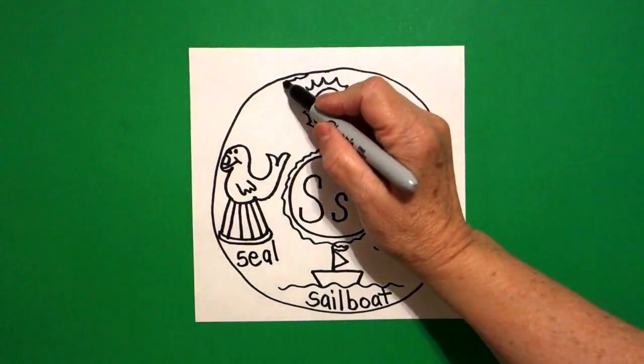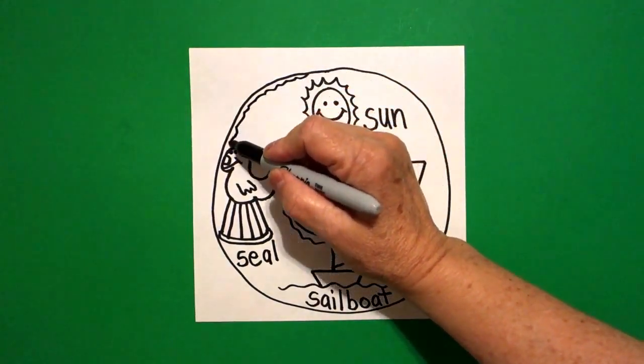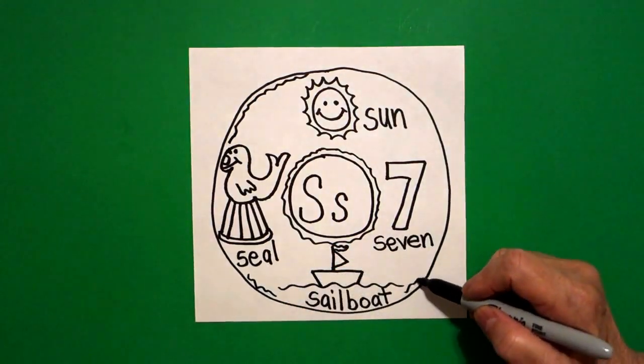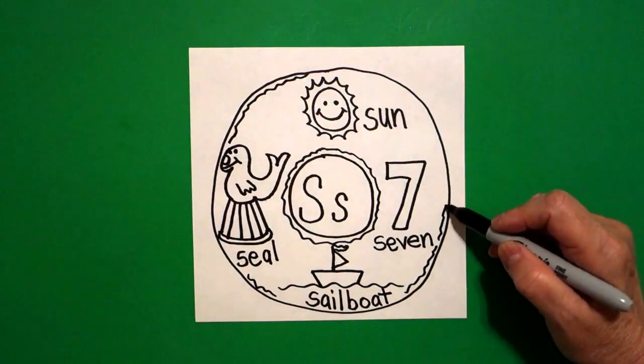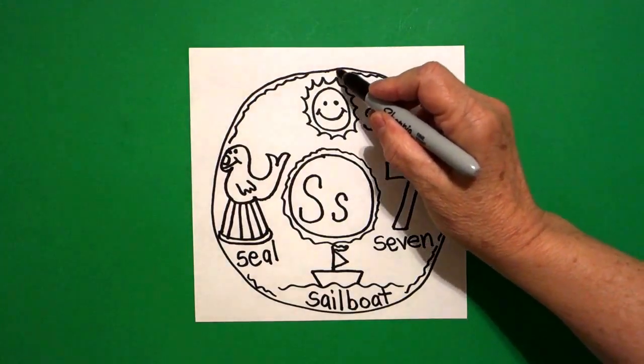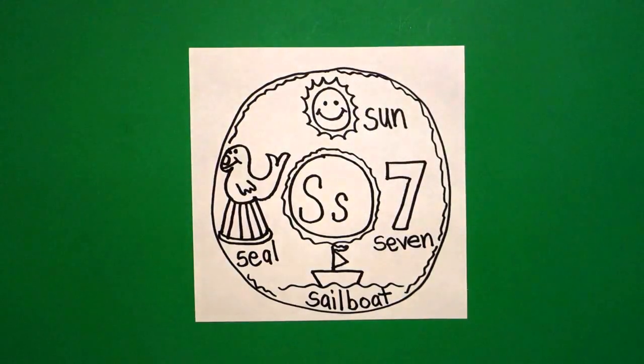Our last thing to draw is a wavy wavy skinny mini. Jump over your pictures, don't draw through your pictures. Little skinny mini wavy line all the way around so that you can see this is going to be our cake of our donut. And the pictures and all of the words will be the frosting.